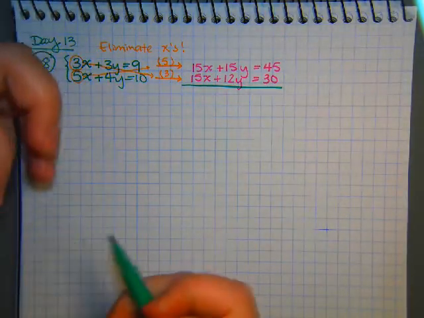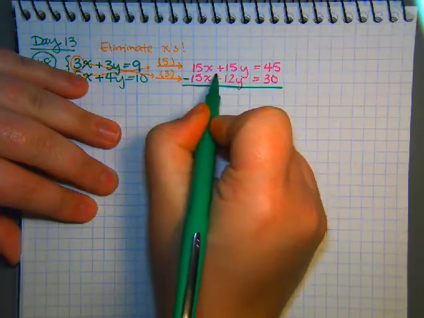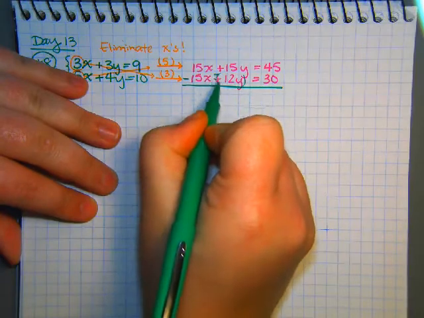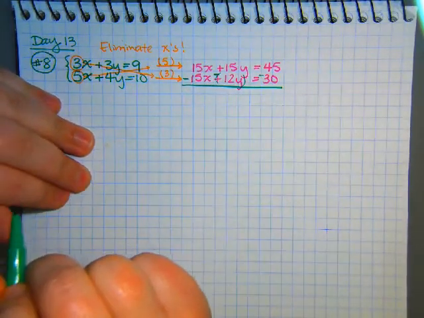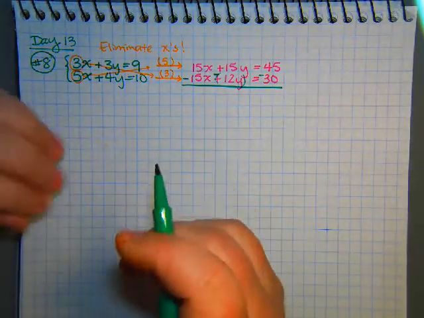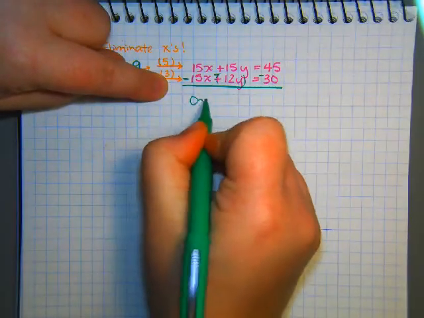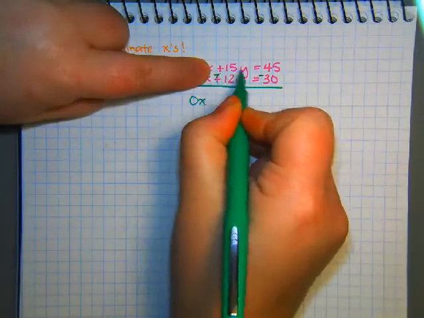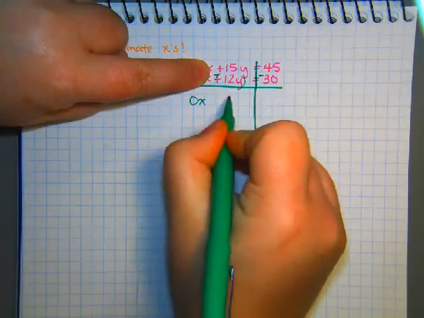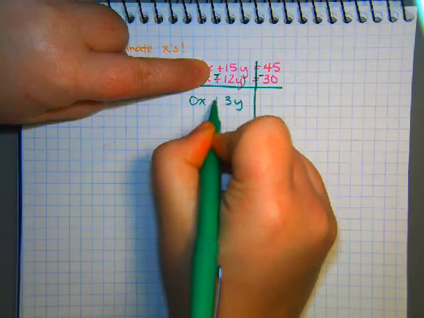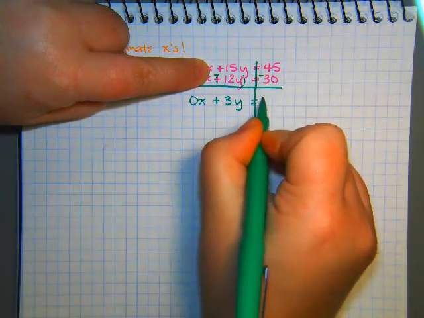So sometimes you'll add and sometimes you'll subtract. So I'm going to subtract this, which remember this sign goes with it, but since it's positive, that's not bad. So again, I like to put a minus everywhere or an addition sign everywhere so I remember what I'm saying. So 15x minus 15x, well, that's 0. Then I have 15y minus 12y, and that is 3y, positive 3y, equals, and then 45 minus 30 is 15.